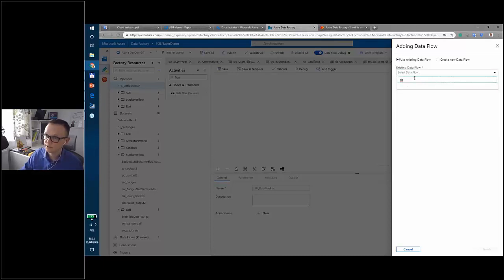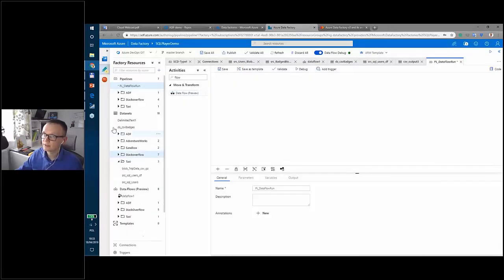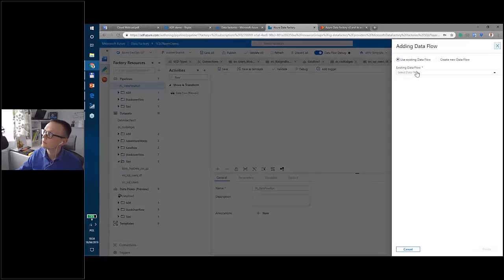Not so, this is the data set. Sorry about that, I need to have a look. What was my data flow? I can see it. So my data flow is just data flow 1. So again, data flow 1 and just click finish.